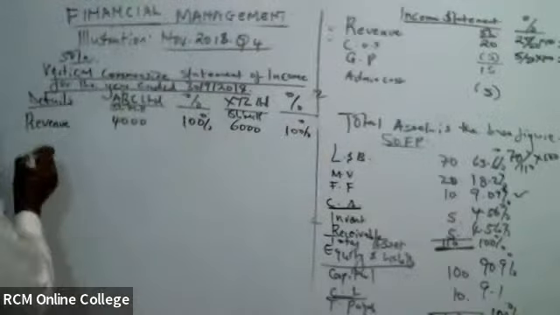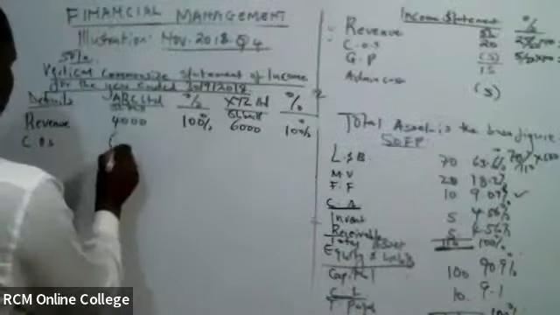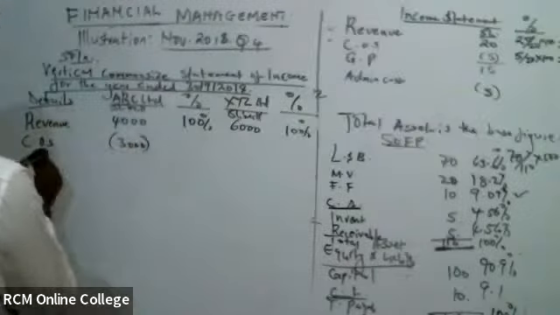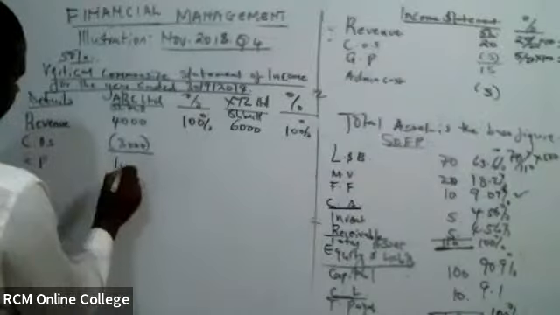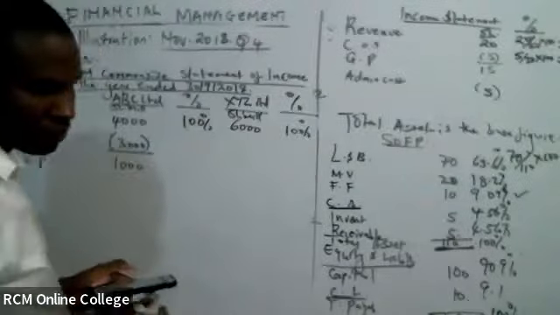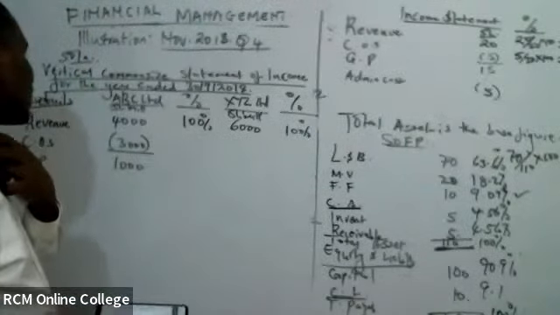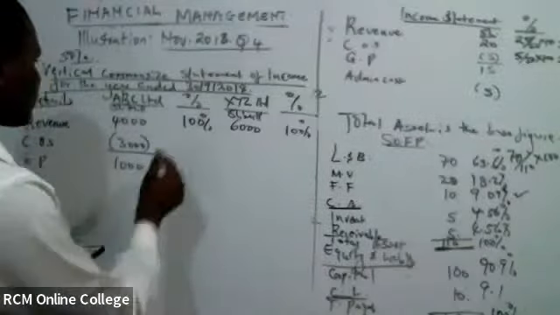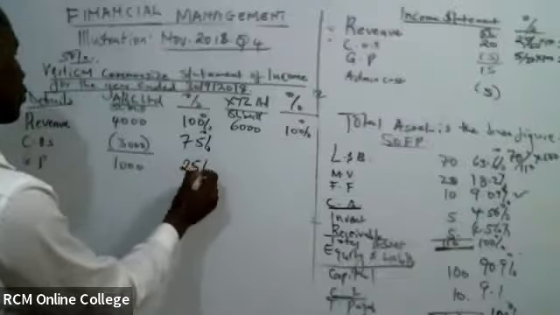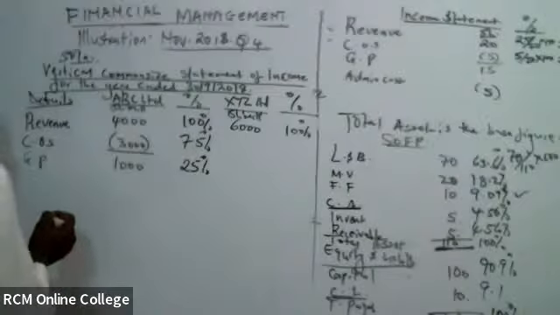We move to the next one, which is the cost of sale. Class, I have 3,000, so I'll be having the gross profit here of 1,000. So what will be the percentage of cost of sale? You can do this side together. For ABC, 75%. And automatically, this will be 25% because cost of sale plus gross profit should add up to 100%.